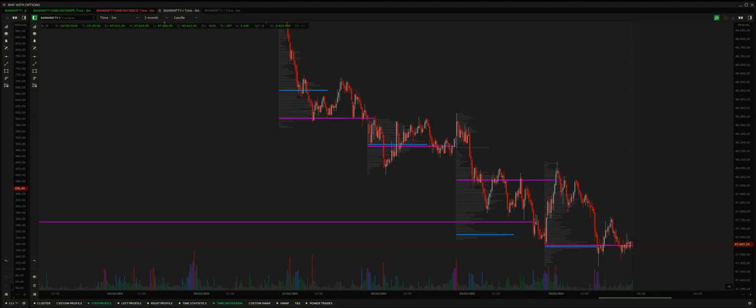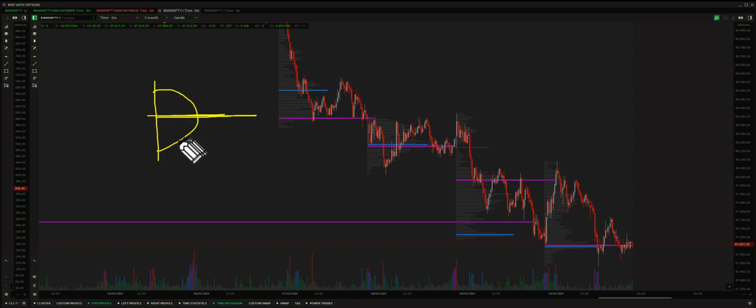Now the most common is the profile known as the balanced profile. We'll go ahead and discuss the profile types, and then we'll go into the charts and discuss what happened in the Bank Nifty futures for the past few sessions, how we can understand these profile types going forward for future sessions, and also decode what has happened in past sessions. So this is a balanced profile. What will generally happen is that the POC will be right here, and the volume that would have transacted would be like this.